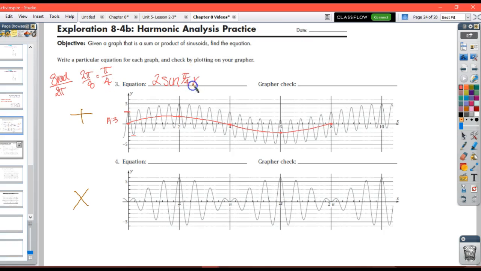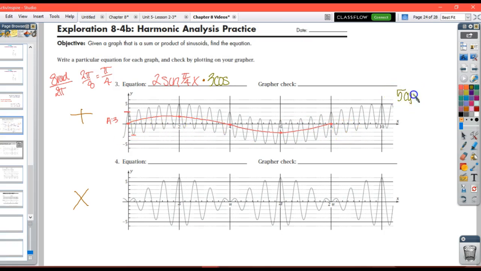And since we're in radians, I'm going to use an x, and we are going to multiply that by the equation of the smaller one. So the smaller sinusoid, notice it's starting above the sinusoidal axis, so that tells me it's cosine, and it's always saying 3 above and 3 below. So I'm going to have 3 cosine, and now we need to count how many cycles. So here's one of those U-shapes, so that's 1, 2, 3, 4, 5. And I'm just going to stop there since it stopped at a nice amount. So I can see 5 cycles in 2 radians. Normally we would want to see this in how many in 2 pi, but that's not how my scale is labeled.